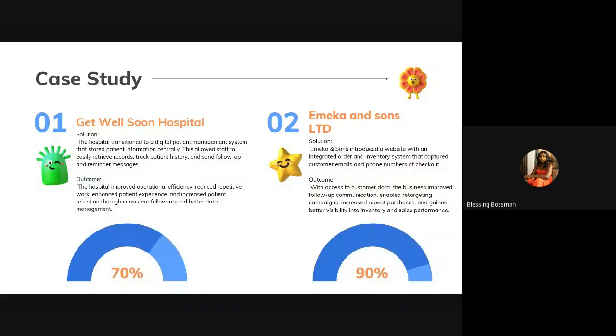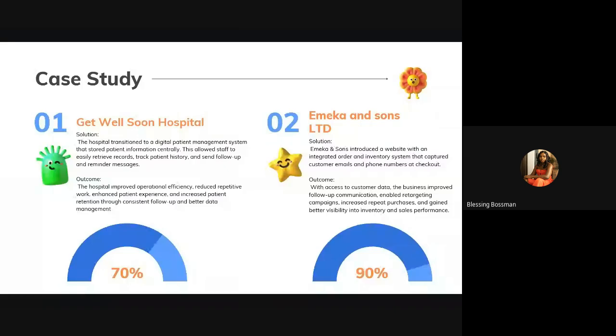If they are just using the book and the pen they were using to write all of this, there is no way they can track that, oh, Blessing came to the hospital. Blessing is a recurring patient, and Blessing still needs us to be able to give her a card. So they don't need to write my name again. All they have to do is pull up my data and I am good to go. That's literally what's going to happen.